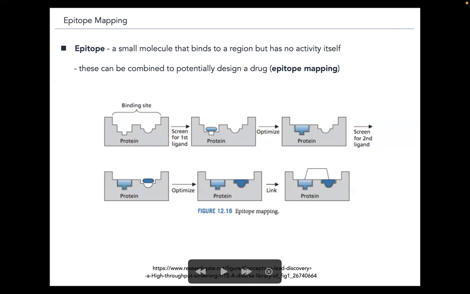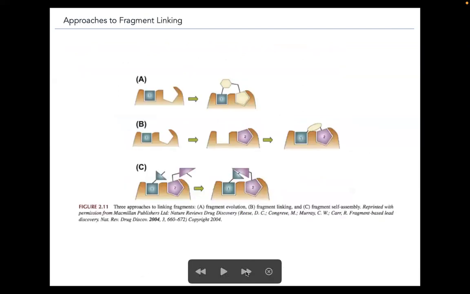So you might say, Kyle, well, how in the world do you link them? Okay, so one option is fragment evolution, where A has the first target, and then you put in B, and that has an appendage on it that can link up to it. And then in B, exactly as we mentioned before, you find the binding of the first thing, the binding of the second thing, and then in the end you link them.